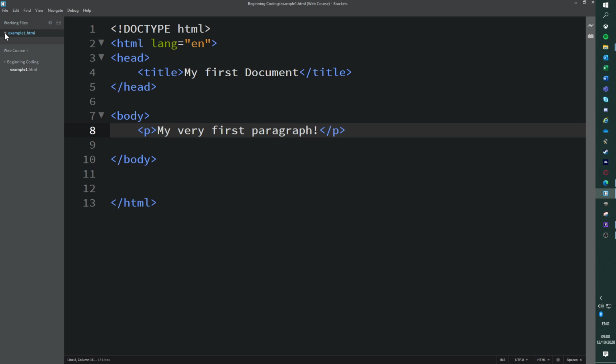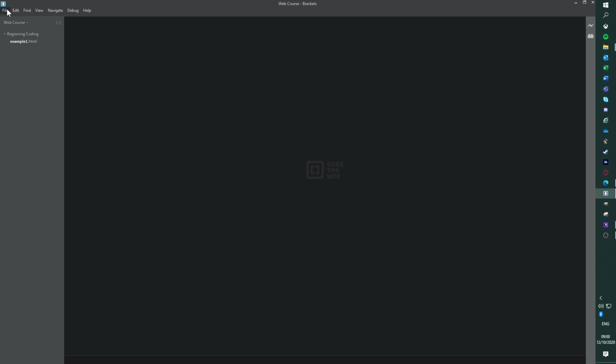Now, as this course goes along, you'll probably get a wee bit more savvy and a bit more clever in terms of what code you copy and paste. And as long as it's your own code and you understand it, that's absolutely fine. I don't want it to turn into a typing course, but I'm just going to close this file for the moment, and I'm going to make a new file.